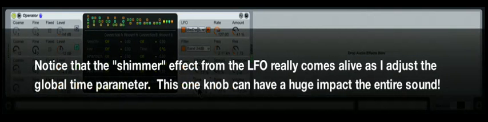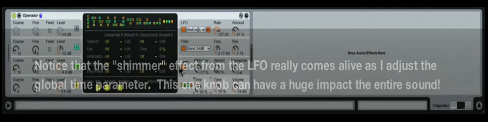The last thing I want to do on the operator instrument itself is adjust the time parameter. The time parameter is nice because it adjusts all of the envelopes in operator, whether they be the oscillator envelopes, the LFO envelope, whatever, uniformly. And as you can hear, that's a nice way to drastically change the entire tone of the patch with just one knob. You could think of this as a built-in macro knob in operator because it's affecting all of those envelopes at the same time.